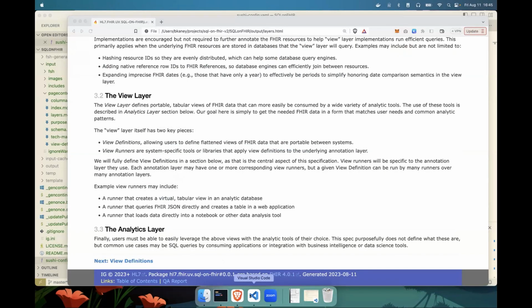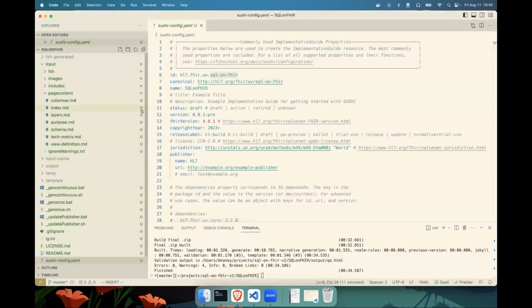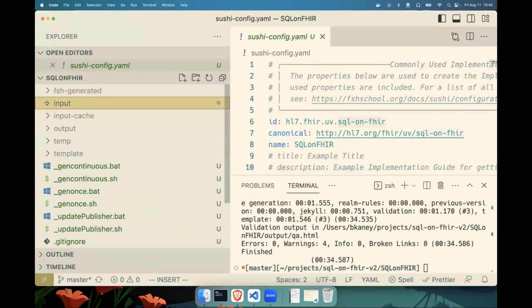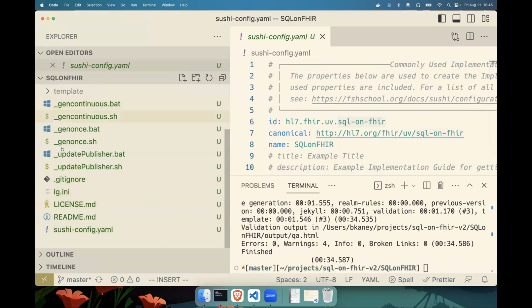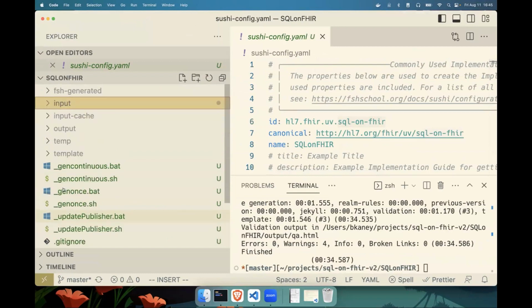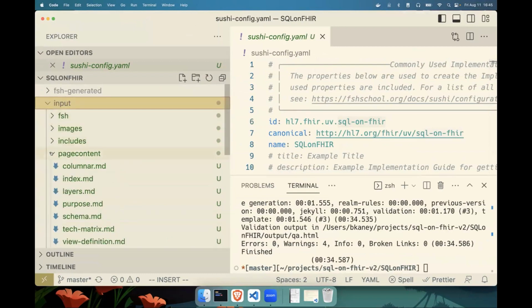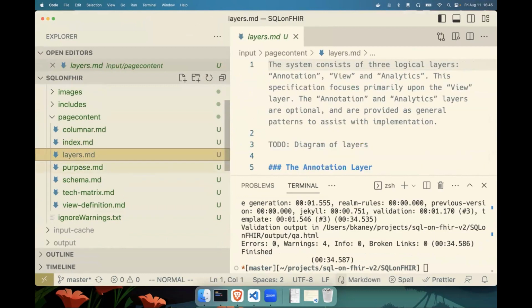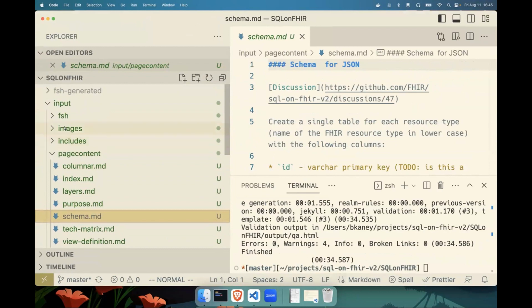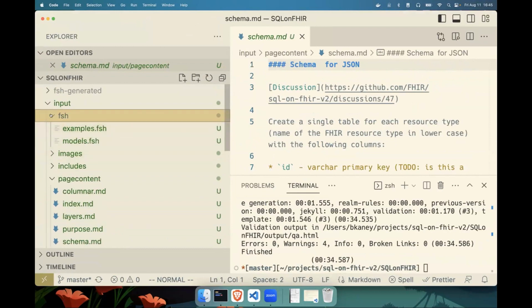This change would update the structure of the Git repo. I don't know if you can see my left-hand side here, but basically the Git repo has a bunch of boilerplate stuff, and all the content MD files end up in this special directory, input pagecontent. This is where all the MD files are, but this also lets us put in FHIR Shorthand and other stuff that we can use when we build the specification.